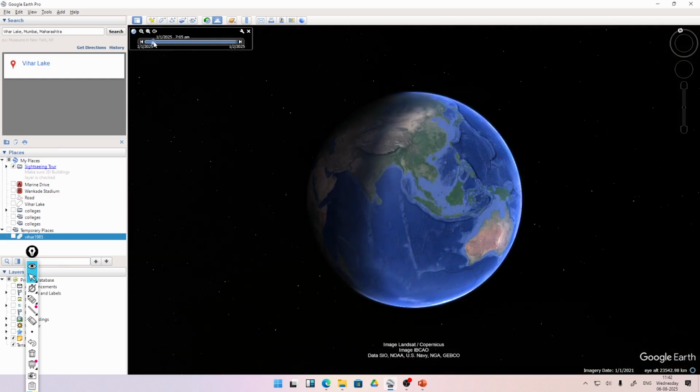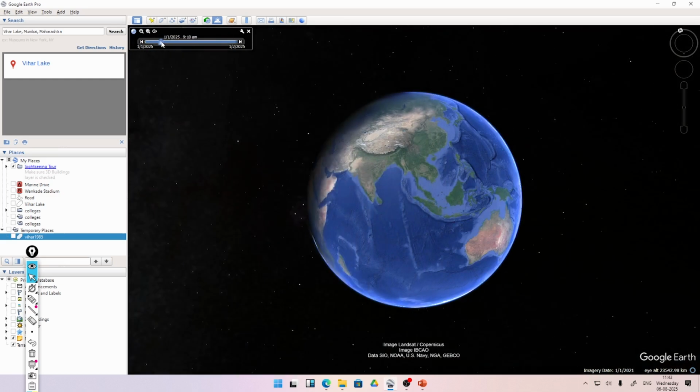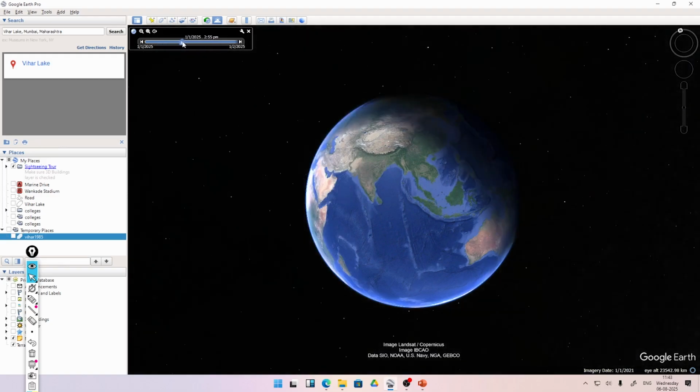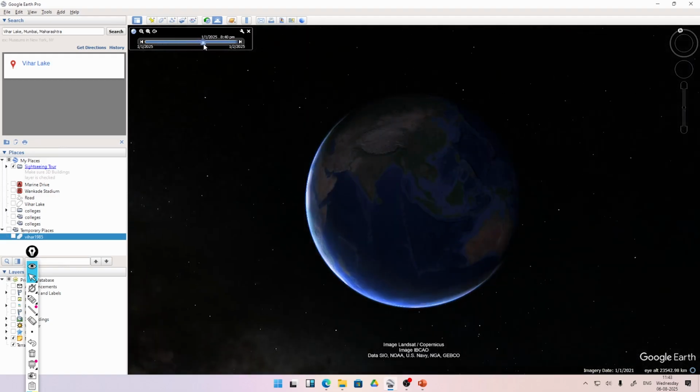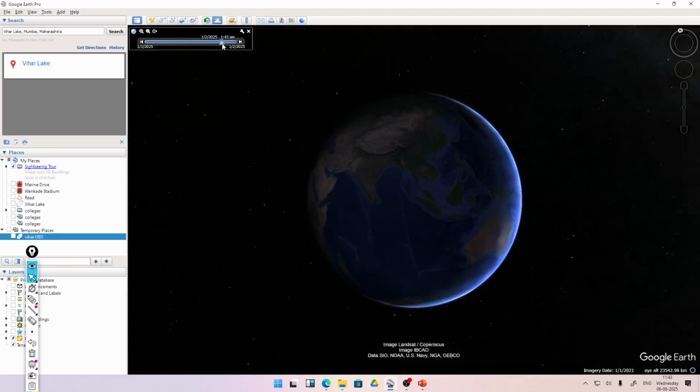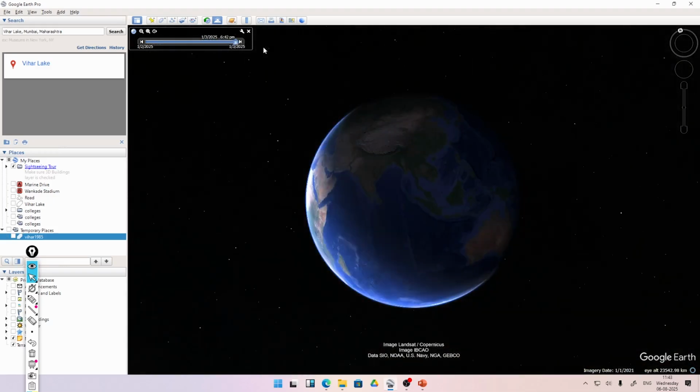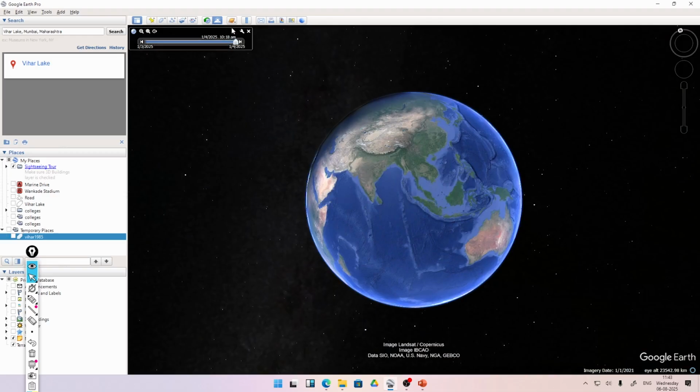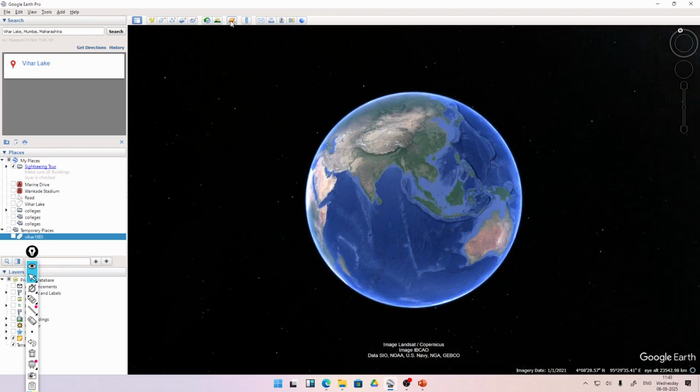This whole imagery is of 1st January 2025. Here we can move the slider to see how earth is revolving around the sun at different times. I'll just close this and we'll move on to the next tool.